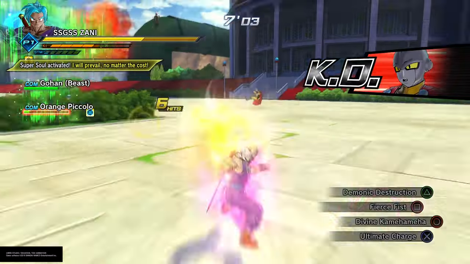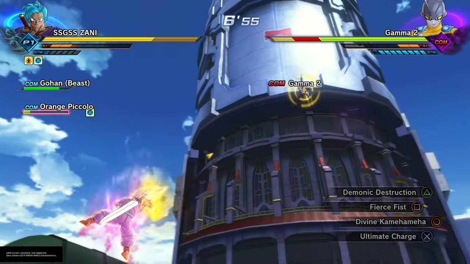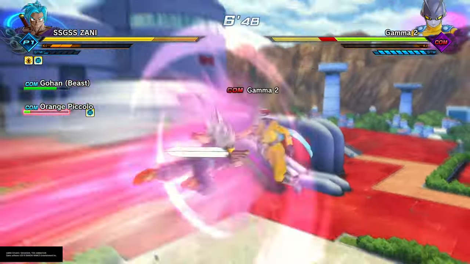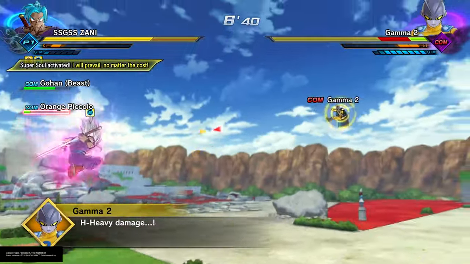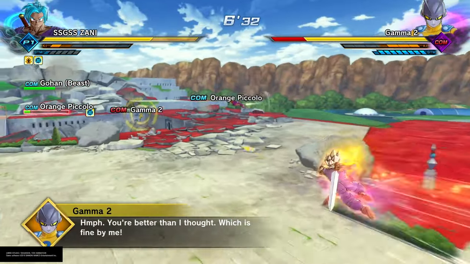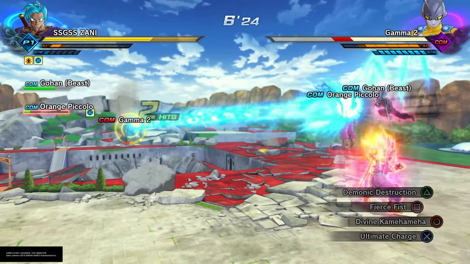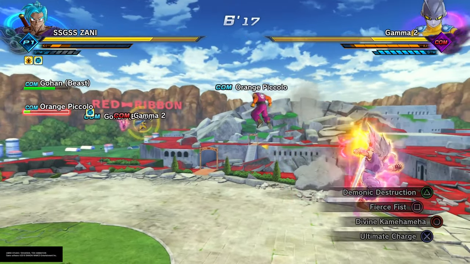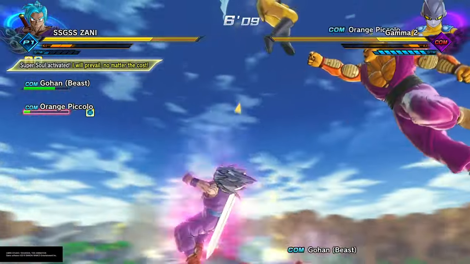Alright, let's see if we can get him with this move right here. That would be not too far. Oh, I thought it was gonna follow him. Okay, here we go. Ha! Yeah. Hey. You're better than I thought, which is fine by me. They keep knocking him back. Just come closer. Oh my gosh, y'all keep knocking. Bro, bring him this way. No, y'all better bring him this way. Come over here. I still didn't get.